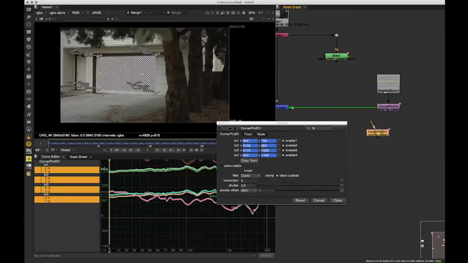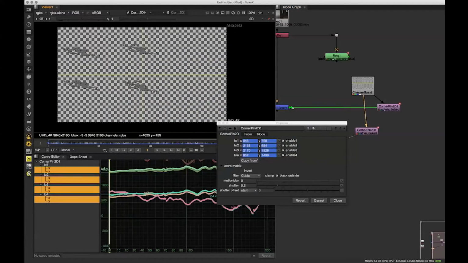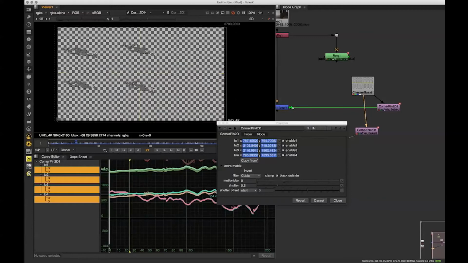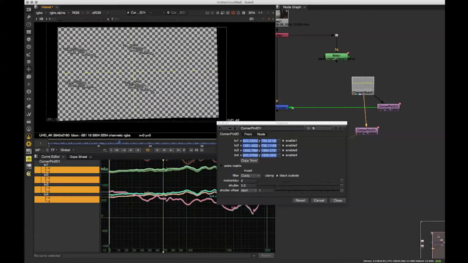So now, let's connect it to this checkerboard and look through it to see what it's doing. Seemingly nothing, right? Seemingly it's just the checkerboard. But now, if we move through, we can see that our checkerboard is now being animated.